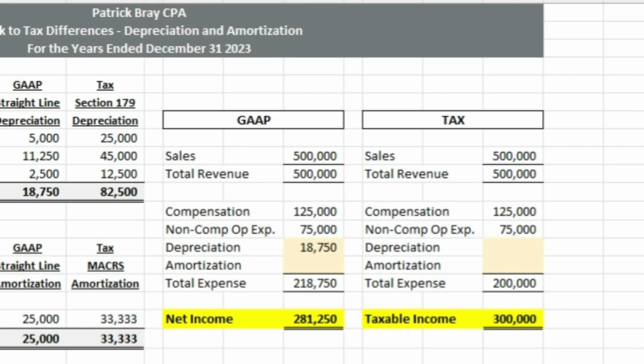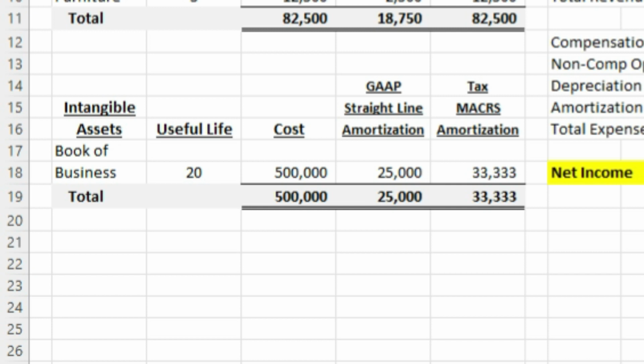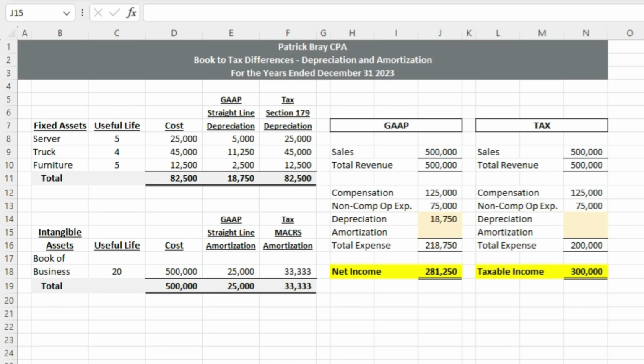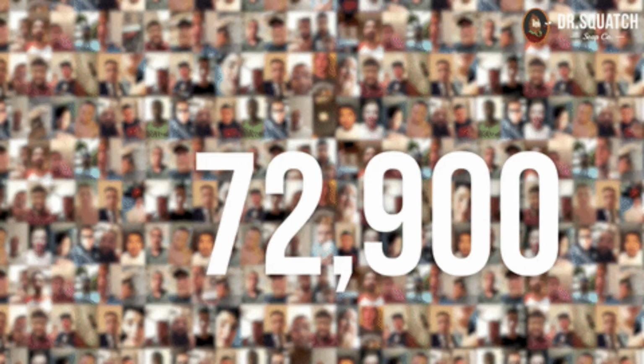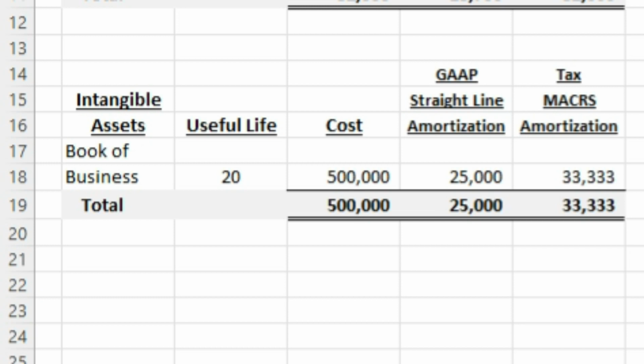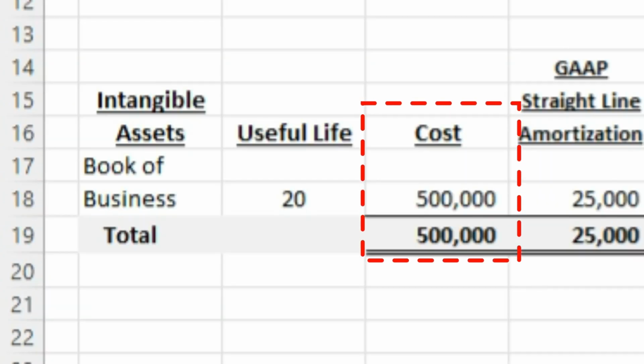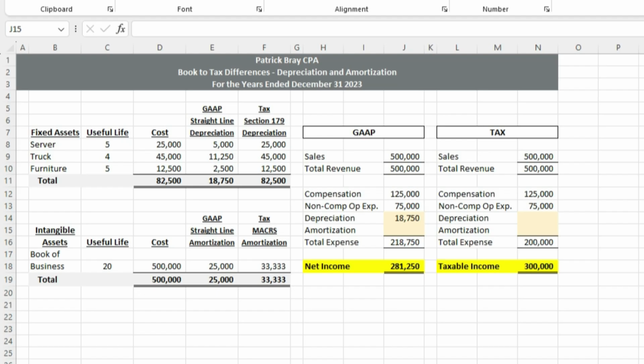Intangible assets. Let's take a hard look at this because it's going to be a little different than fixed assets. You might not have an intangible asset policy, much like you would have a fixed asset policy. These are going to be more looked at when you buy the intangible or create the intangible and how long that useful life is. In this example, we have a book of business that we bought from another business. We have customers that we've brought in-house. And in this example, this book of business, we determined that its value, or what we purchased it for, was $500,000.